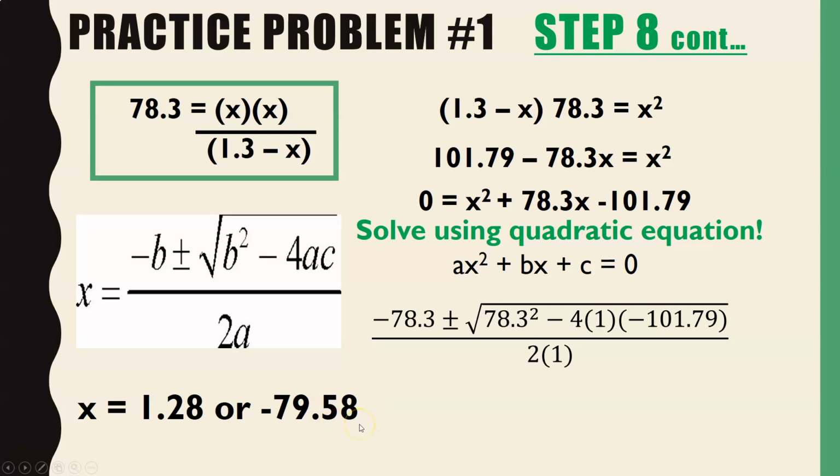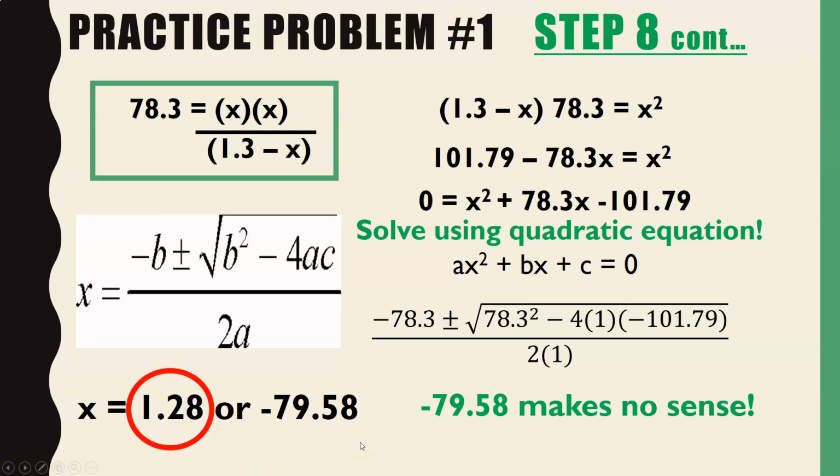One of those answers makes sense and one of them is nonsense. One is not going to work based on the context of what we're doing. Remember that x was the amount of product that you made. It is the increase in molarity. Well, if I'm trying to make X amount, how can I have a negative? That makes no sense. It has to be this.